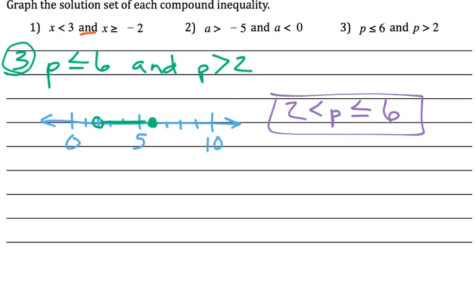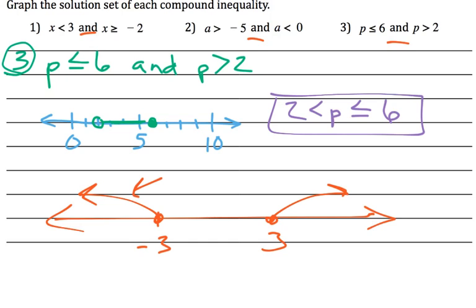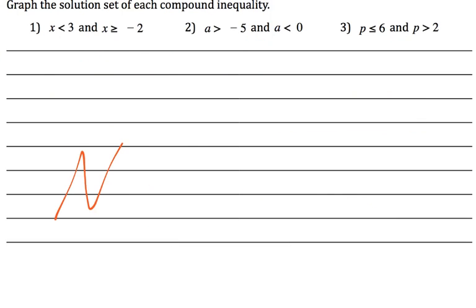These all have ands, and all of these overlap nicely. So don't get in the habit of thinking they're always this way. Like let's say I had something that had to be less than or equal to negative 3, and it also had to be greater than positive 3. There is no number that is both less than negative 3 and greater than 3. So if I had constraints like that, it would actually be an empty set, and I would write no solution.